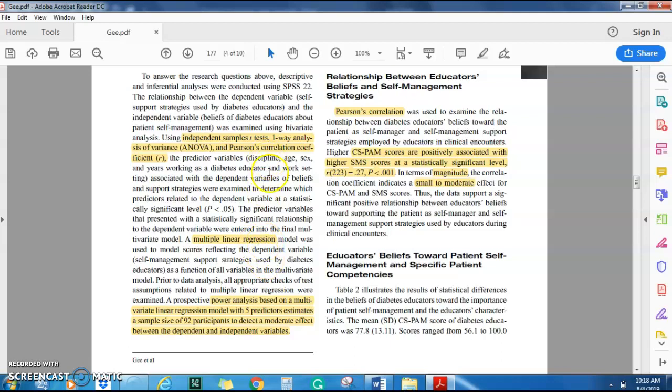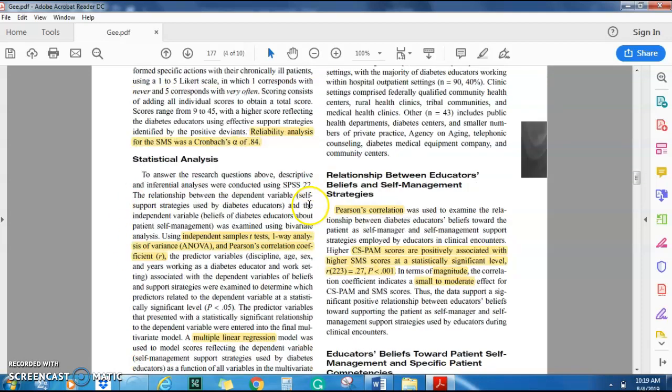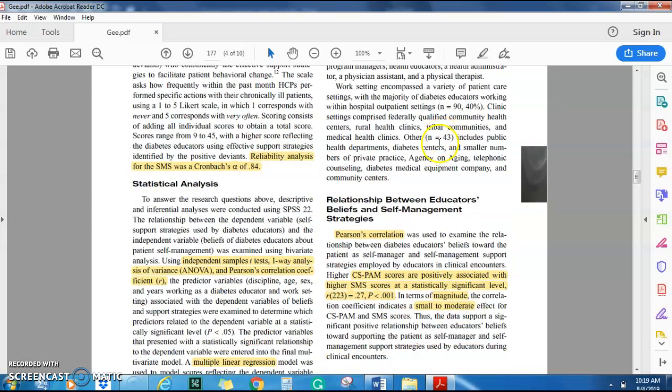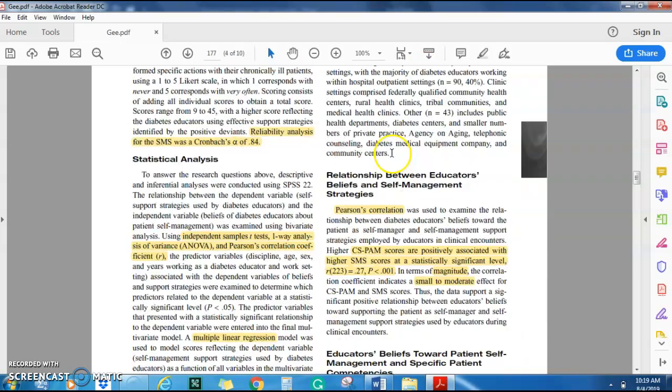What I want to mention here before we go back to the table is that here is your power analysis. They used 5 predictors, and it showed that 92 participants were needed, and 225 was what they got, which was perfect. The other thing that's really nice about this: remember, predictor variables also means independent variables. So if you wanted to state specifically in your table what the IVs were and what the DVs were, they're all listed here. So we'll go back to that. We're going right into the results next.